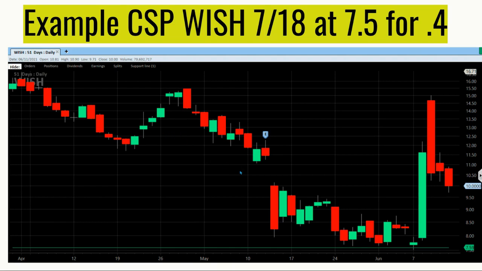It is trending a bit downward. However, it did have a recent spike. It actually went up to 15 at one point, and now it's hovering in the 10 range. At the green line, you see that's $7.59. If you do 7.50, slightly below that, notice how the stock was getting close to this number, but never actually touched it. And if you look before April and March, February, and so on, it never reached this as well.